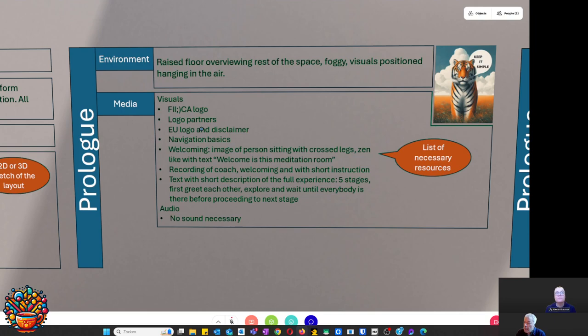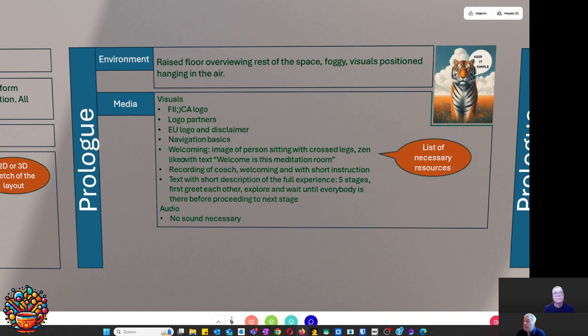These files would be shared with the students. Also, some examples of navigation basics. And then you have a list of visuals that students need to create because they're on topic. They're relevant to what their scenario is going to be about. So this would create a list of necessary resources.